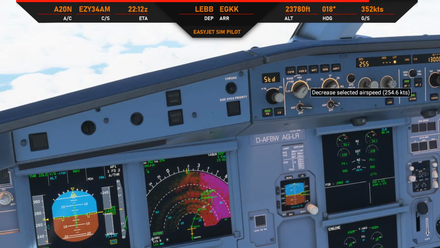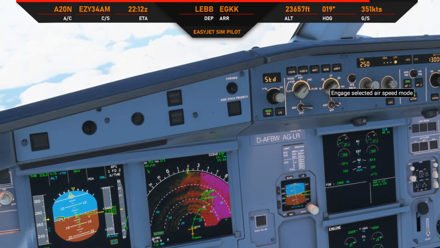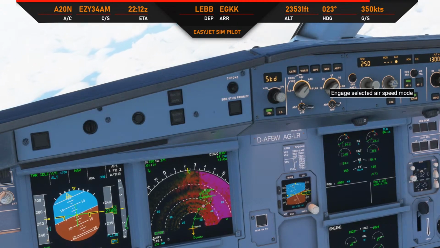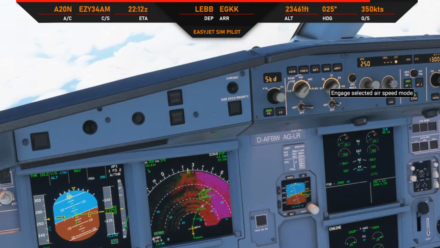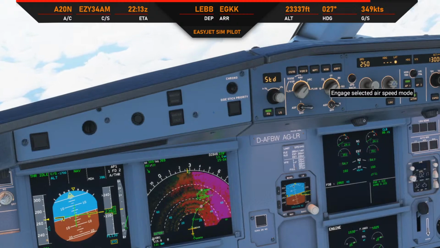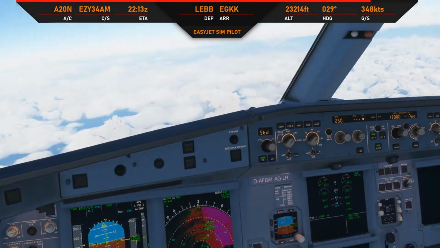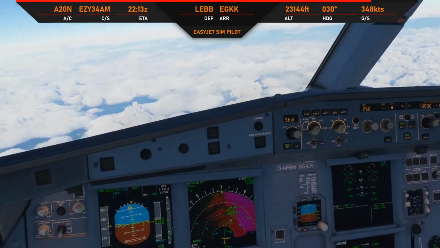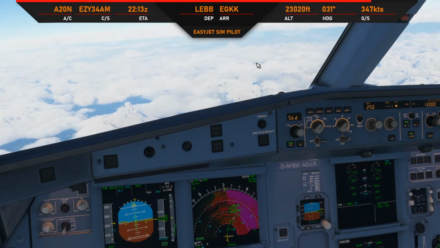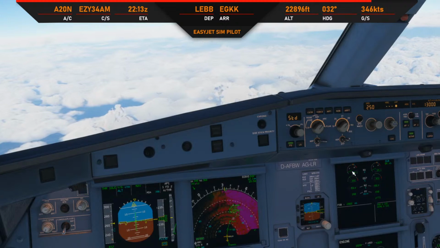Can I actually control it via the knot speed rather than max speed? So I'm going to set that to 250. If you start to see your speed running away, obviously check your engines aren't spooling up.